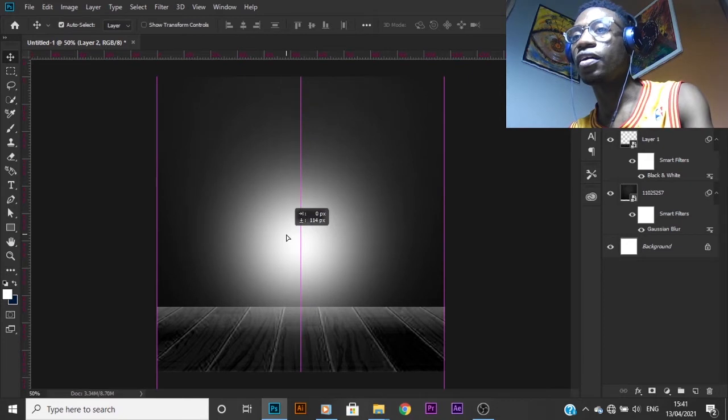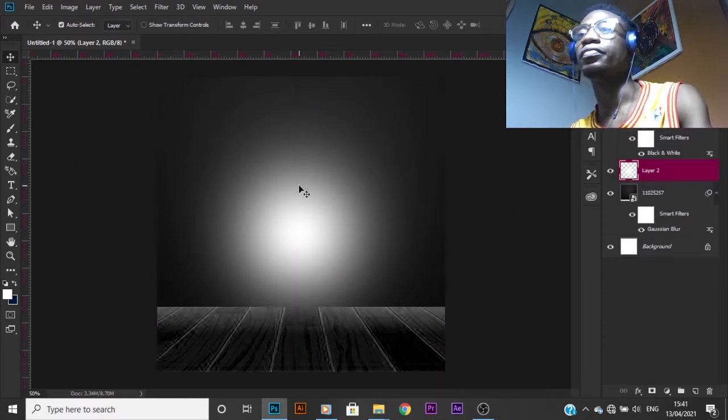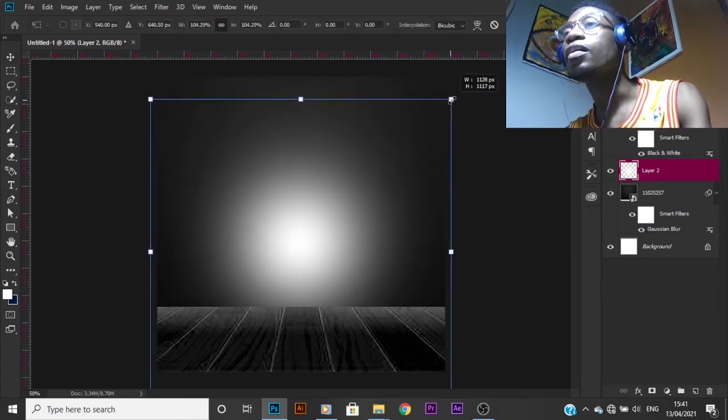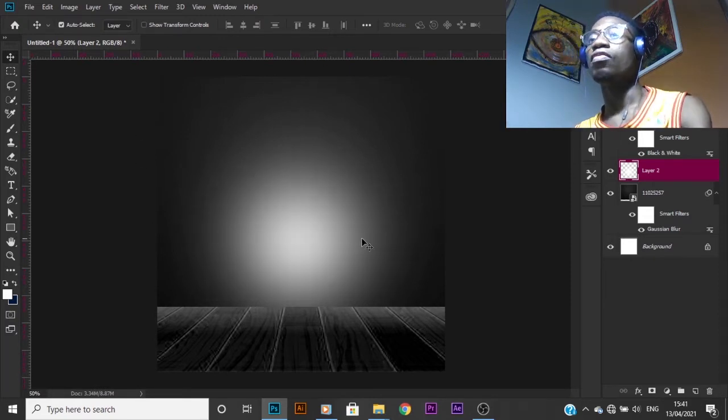See the effect that it has given us. Then we drag this down below so that it lands on the background. Then we increase it a little bit, and then we reduce the opacity just a little.